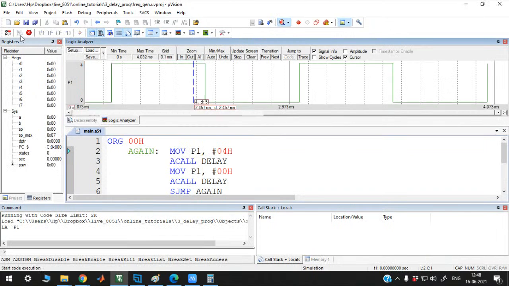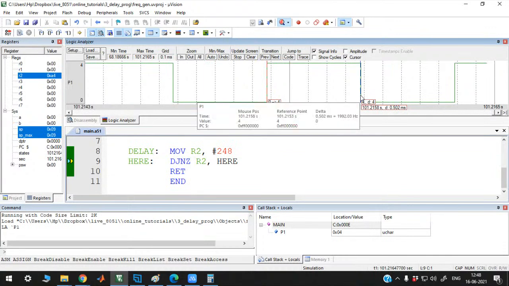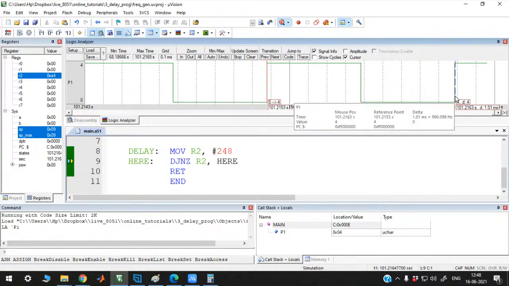Let's run it. Now let's see how much delay we are getting. It has reduced to 0.504 millisecond, and now it is 994 hertz. So it is more accurate.